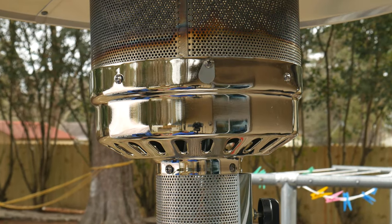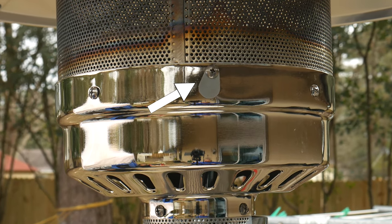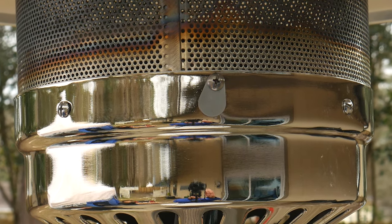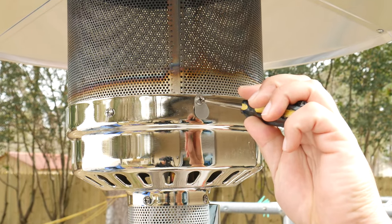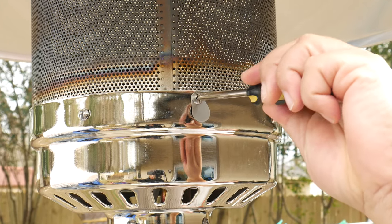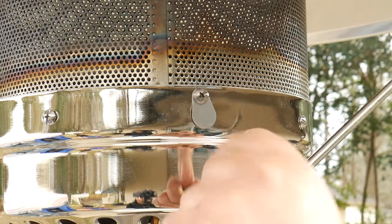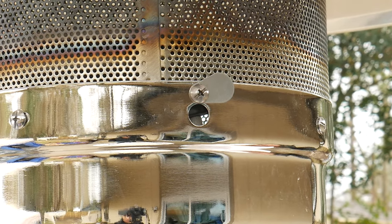We want to look on the sides of the patio heater, usually to the left side of the knob, where we're gonna see a screw — usually a Phillips head — with a wing flap style door attached to it. Ask for the Phillips head screwdriver and loosen the screw. Remember the pro tip: lefty loosey, righty tighty. We only want to do one or two turns — just enough to get the flap to twist. If the flap is already loose, you don't have to turn the screw.